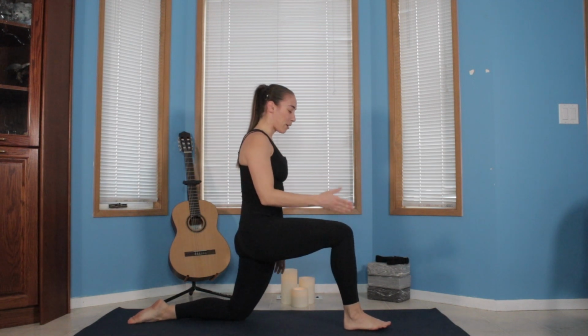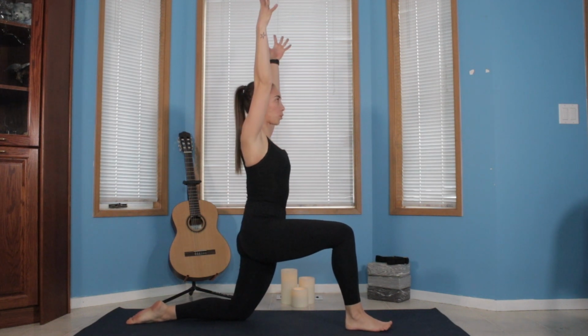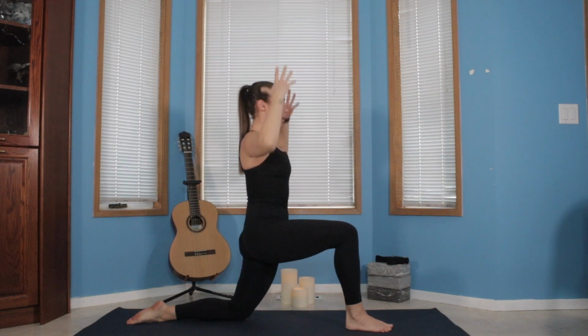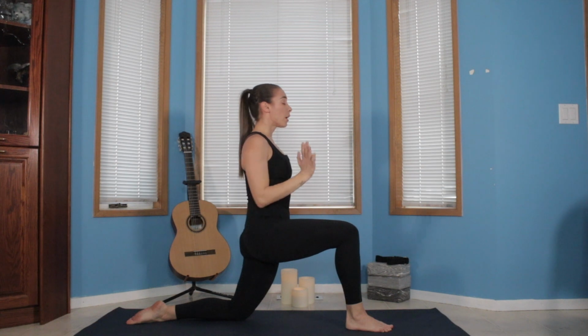Okay, line up your knee over top of your ankle, square off through the hips, inhale, sweep those arms up towards the sky, lunge into that front thigh. Now if the arms are too heavy, if it just feels too much on your shoulders, palms can come to heart center, it's just as good.